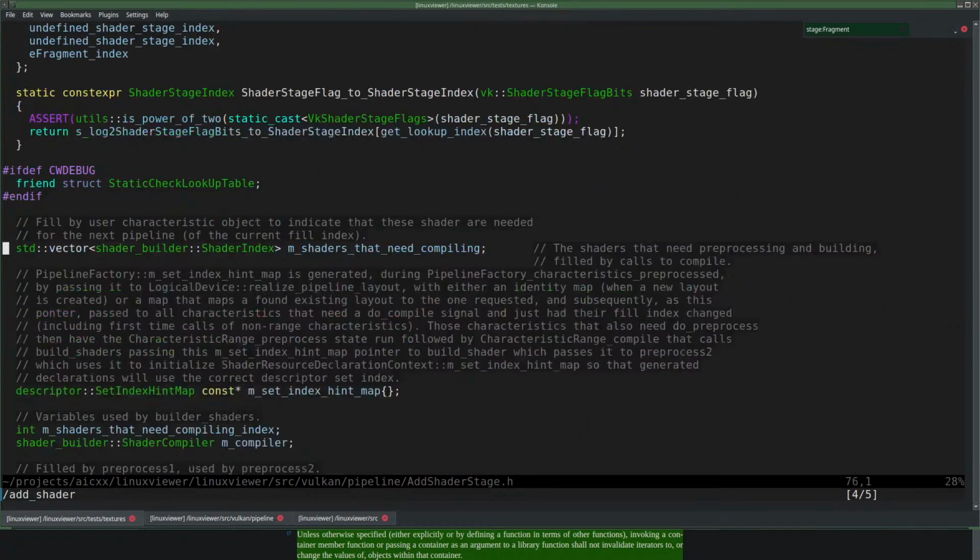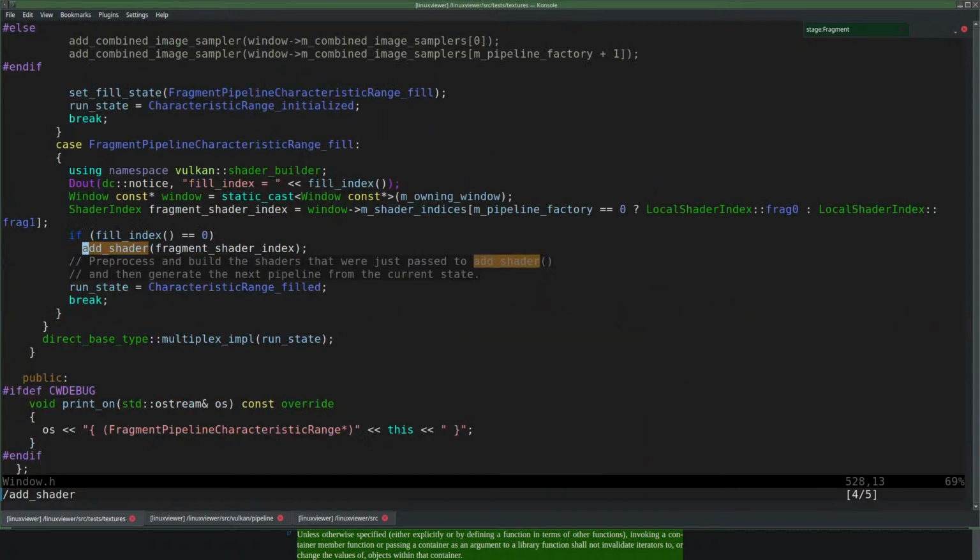And that vector is also a member of add shader stage. So it does absolute minimum work.